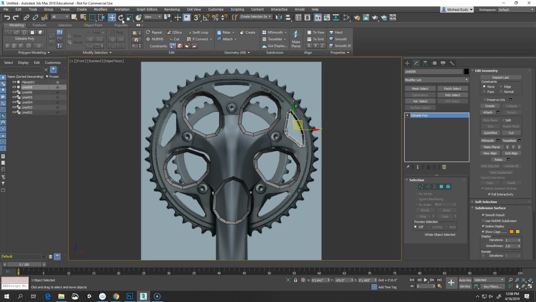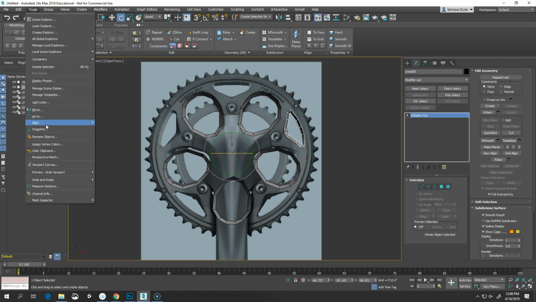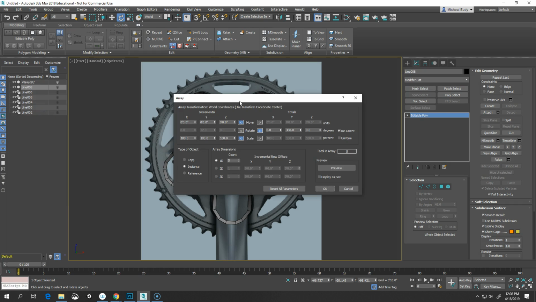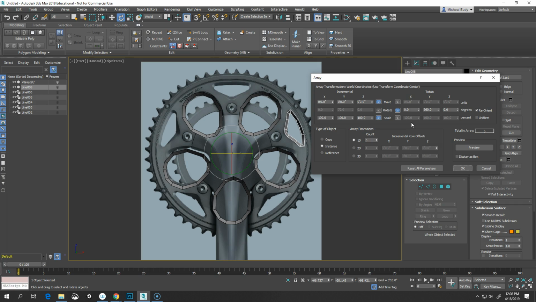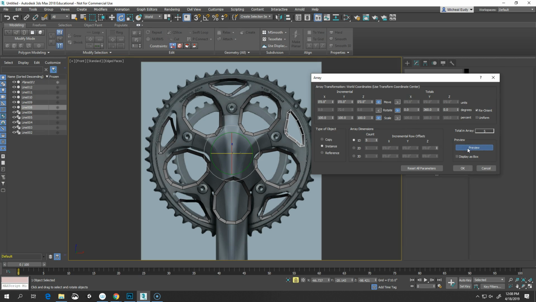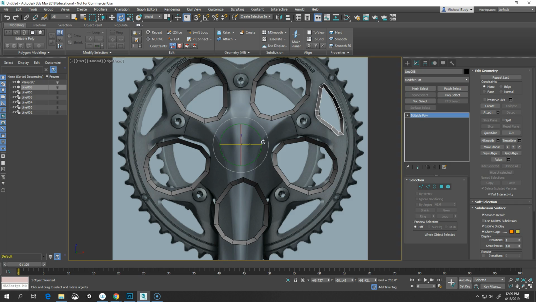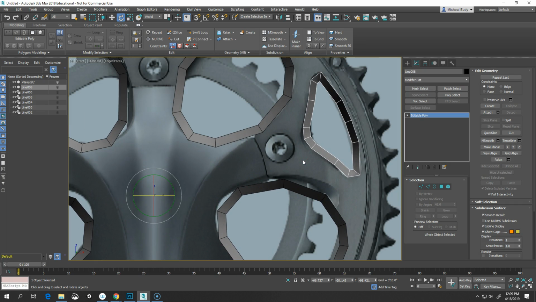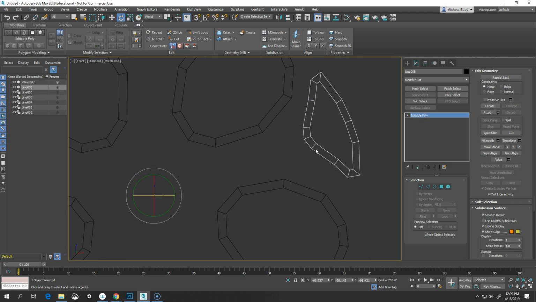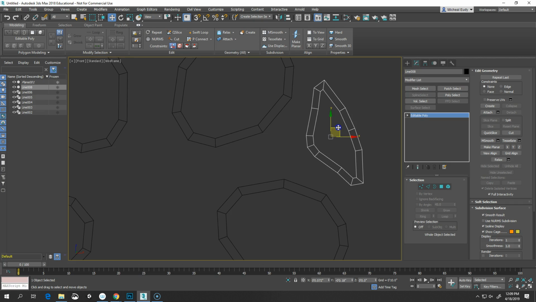Okay, so now I can do the same thing, do an array. So I switch it back to world and then my world pivot point. Do my array. Okay, once I was looking at that, I realized that that's not quite in the center, and it needs to be centered between those.